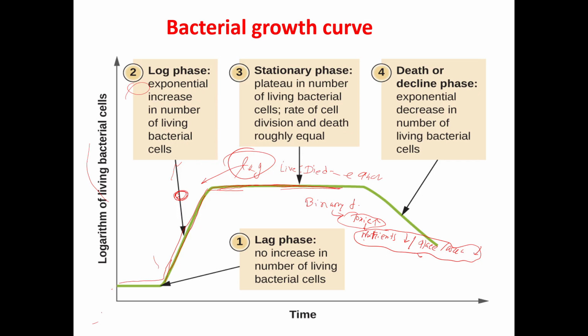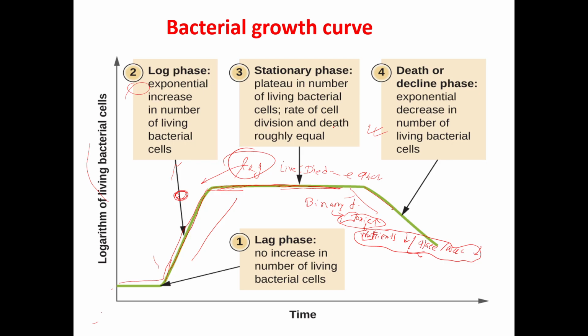Okay, and number four is the decline or death phase. It is very recognizable that it is lower. As it was exponentially higher, now it is lower because of what I described in the previous phase. These are toxins, nutrients, and required place. The toxins are increasing very much. The required place is decreasing, and nutrients are also decreasing. So there will be no question of any binary fission. The size will also be in a lower condition, and most of the bacteria will die.